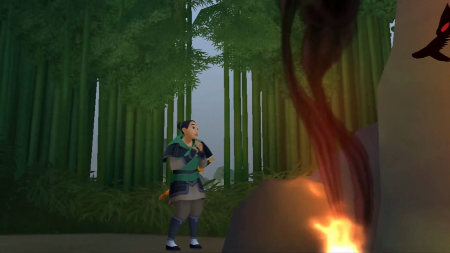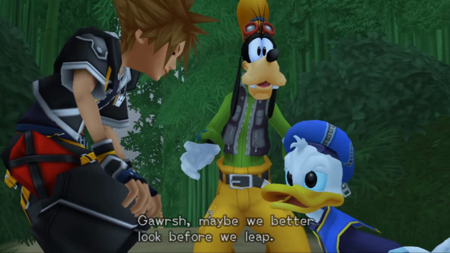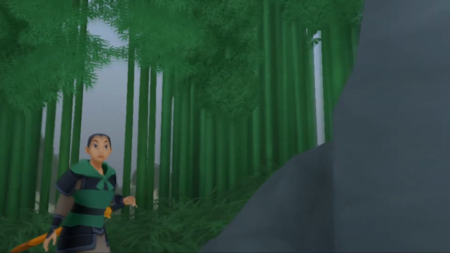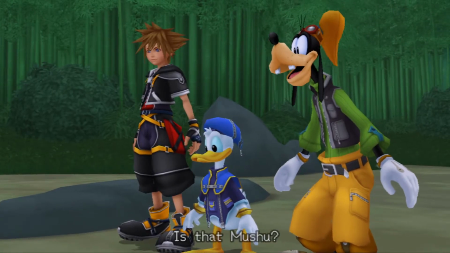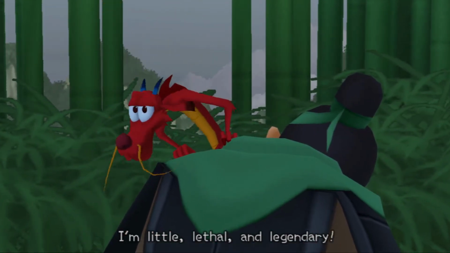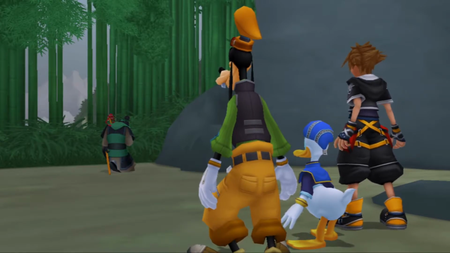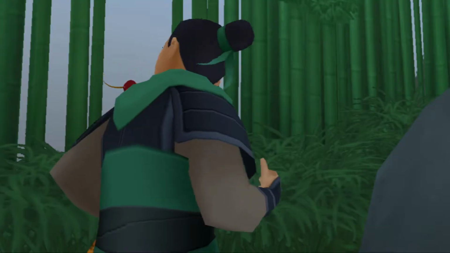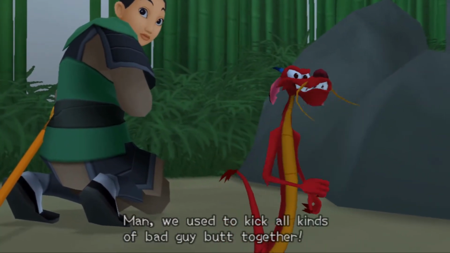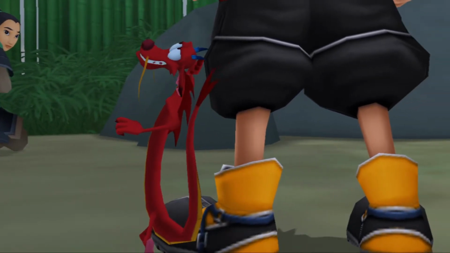Whoa? Jump on him. Maybe we better look before we leave. You let loose, you? That's right. I know you heard of me. I'm little, lethal, and legendary. Now y'all cram before I get my dragon dander up. Hey, Mushu, we missed you. Yeah, well, you better hope I miss you, or else you're... Sora, Donald, Goofy. Do you know them? Know them? Man, we can kick all kinds of bad guys' butt together. Yeah, you know I help these guys out of a lot of tight spots, because I'm a mighty dragon, right?